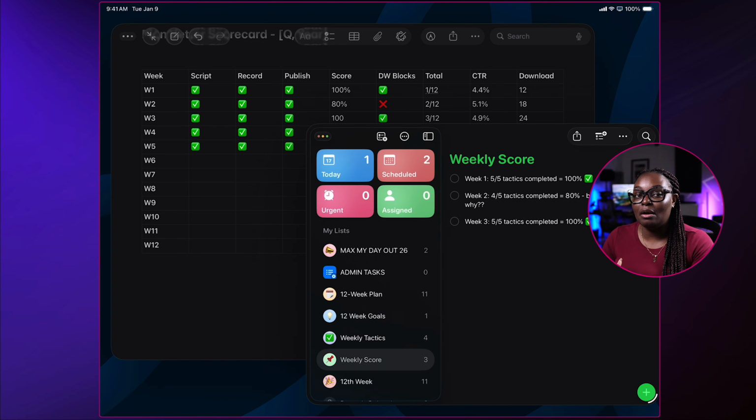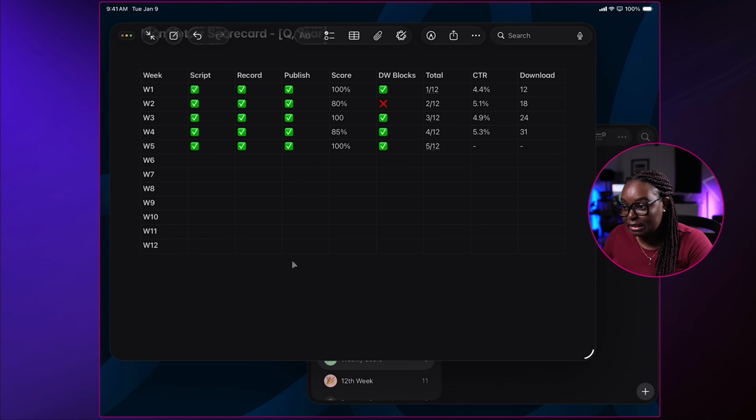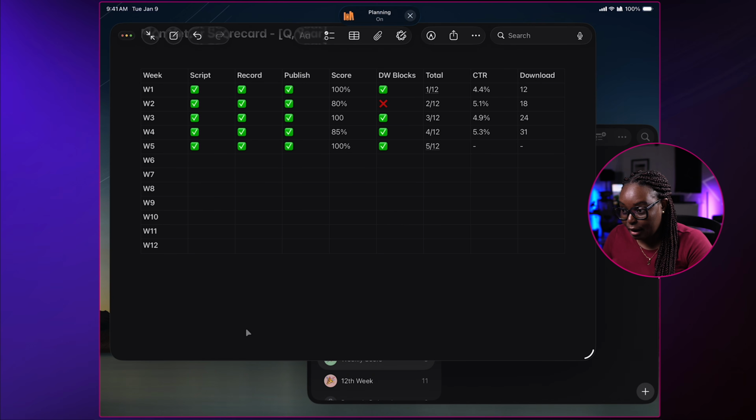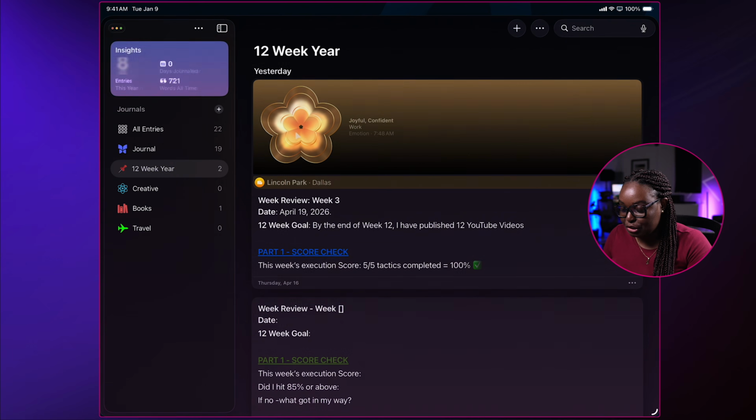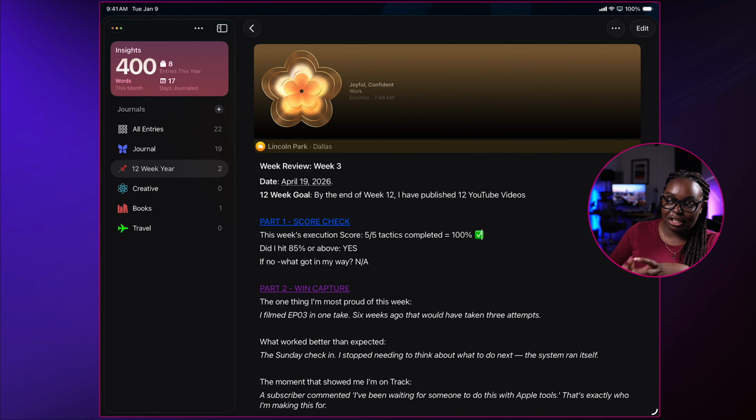The Sunday flow now looks like this. You will enter your weekly information inside of Reminders. Then you're going to come into Apple Notes and update your scorecard. And then you are going to go into Apple Journal and document your 4-part review by checking your score, capturing your wins, logging your frictions, and also answering your momentum questions.